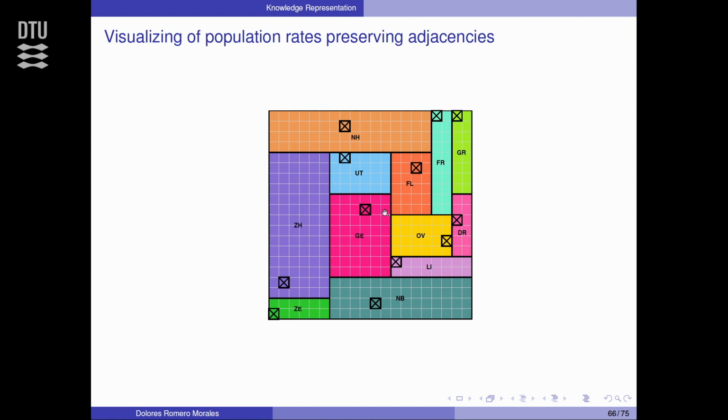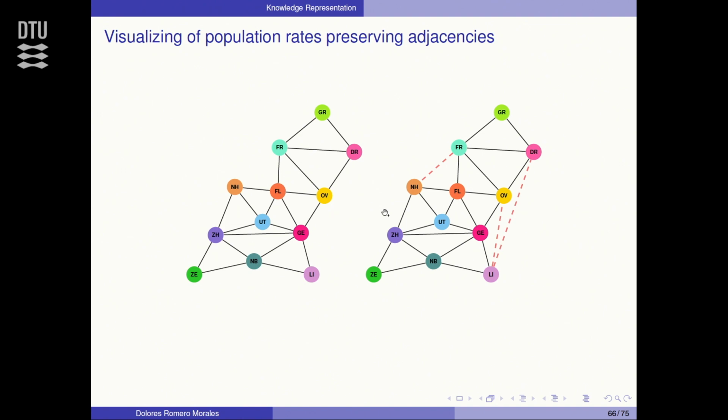So believe it or not, this is Little Netherlands. So 12 provinces, and you are trying to visualize there the population rates of the 12 provinces. So that would be South Holland, and you have here North Holland. They are next to each other, and they appear in the visualization next to each other. Actually, that's what we do in our model. We try to visualize as well as we can the portions, but we are also trying to visualize as well as we can the adjacencies.